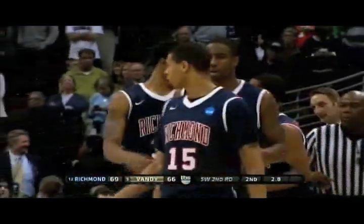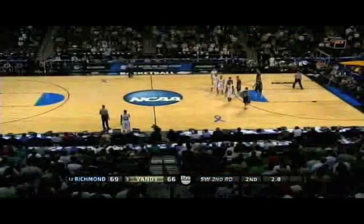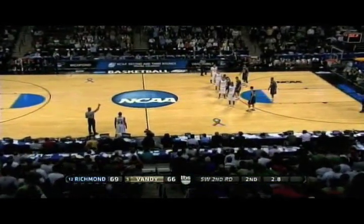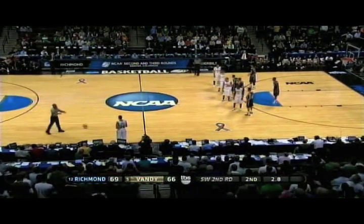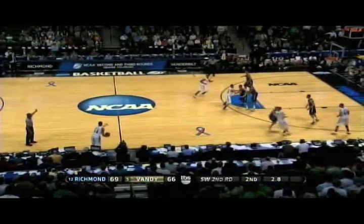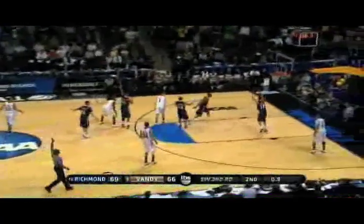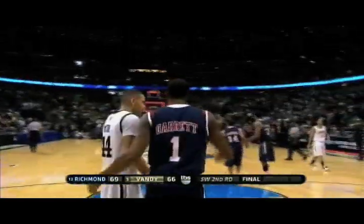Let's see who they put offensively on the basketball to take away some vision. Rod Odom is in. And Walker's taking the ball out. Andre Walker will take it out right in front of us. And if you're Richmond, you want him to go backwards and watch the little curl to the right corner. 2.8. They didn't step back to the ball. The jump, it's not good. The game is over. Richmond has won it.